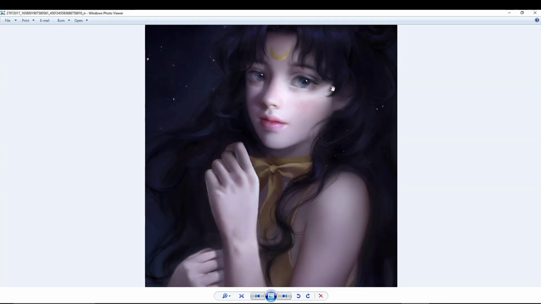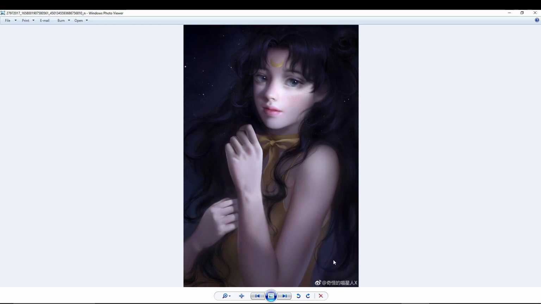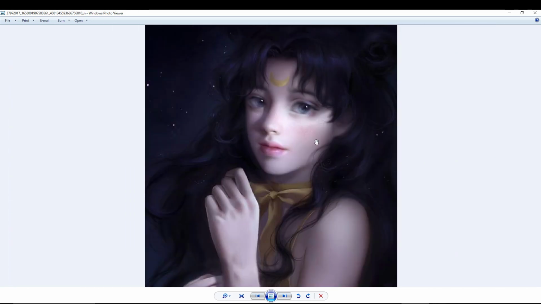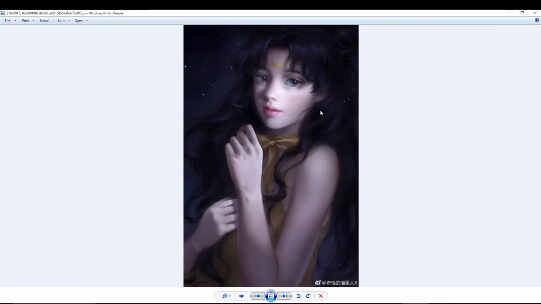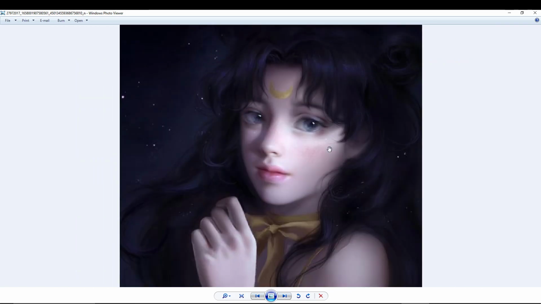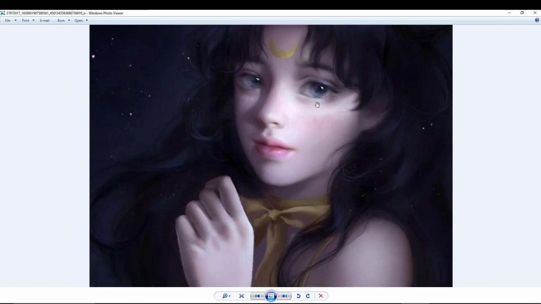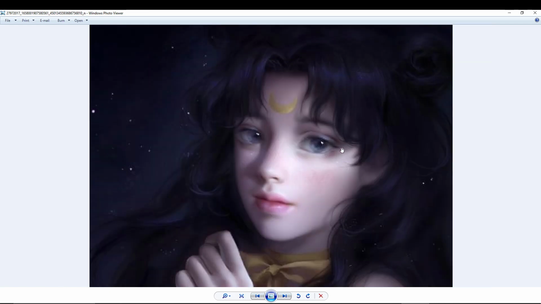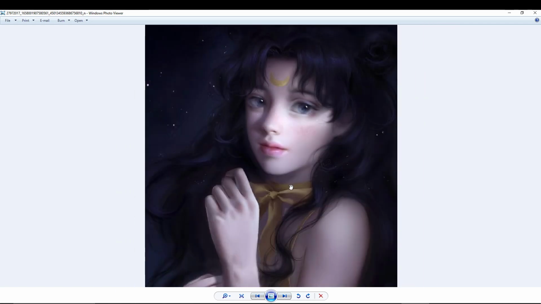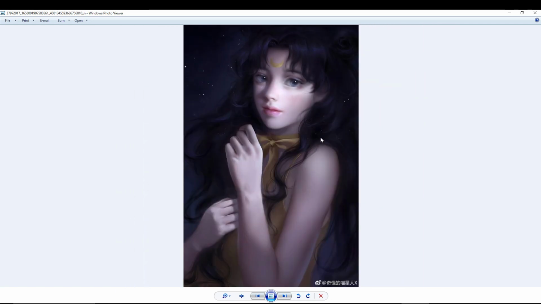So this is a drawing from an artist I got from the internet. Another big guru. As you can see, this picture is lit around here, and there are cast shadows.